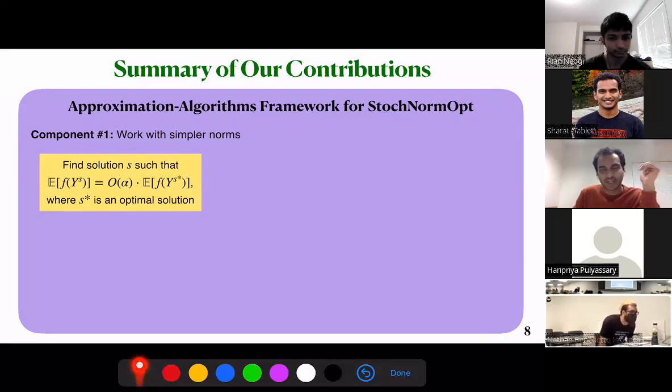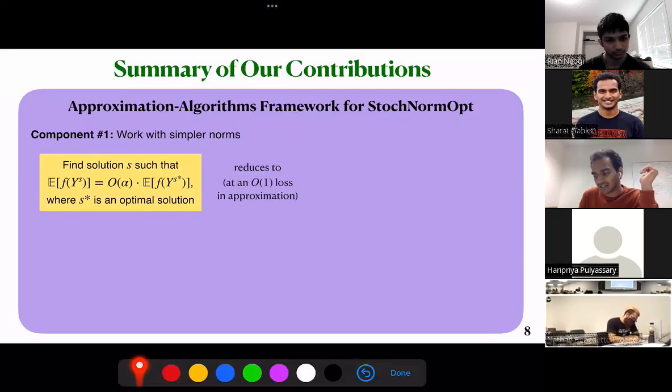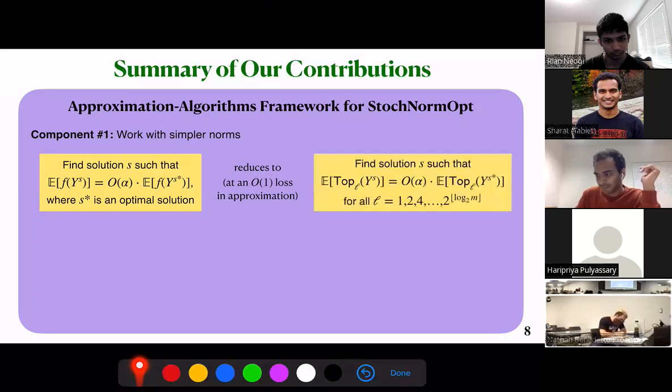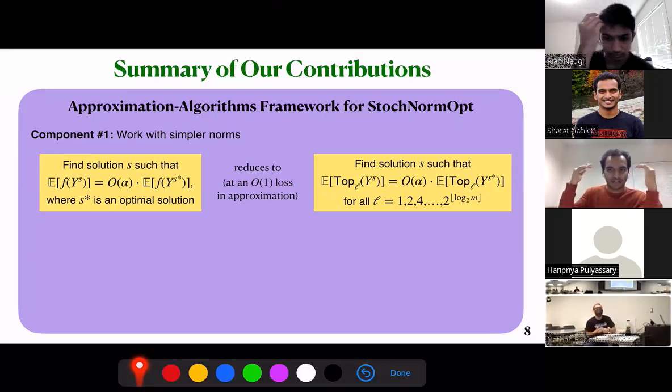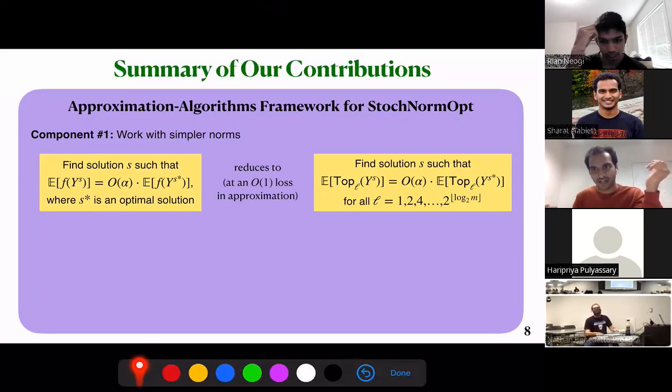What this first component says is that this norm F can be a very complicated object, so let's move to something simpler. We'll give a reduction which loses a constant factor, and then we'll move to something with top L norms. Top L norms are intuitively easier to picture. An arbitrary monotone symmetric norm can be complex, but top L norms are easier: it is the sum of the L largest entries. So what we say is this problem reduces to this problem. And what is this problem?